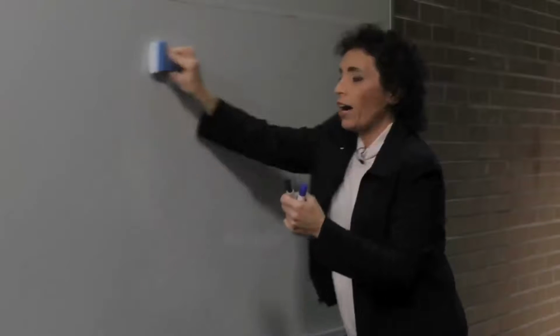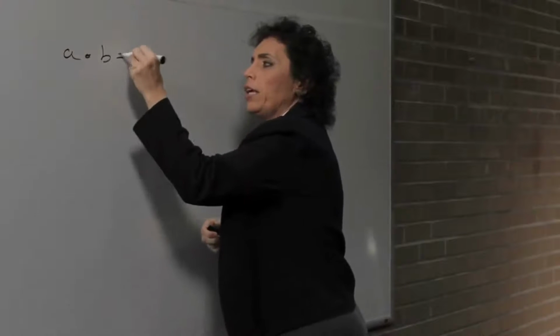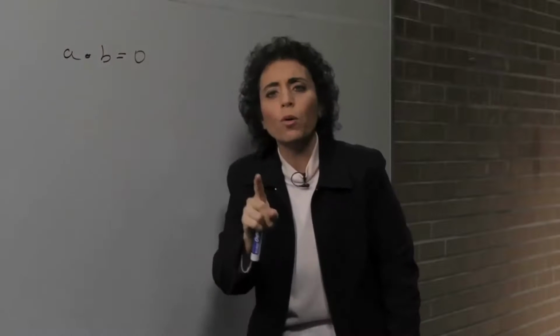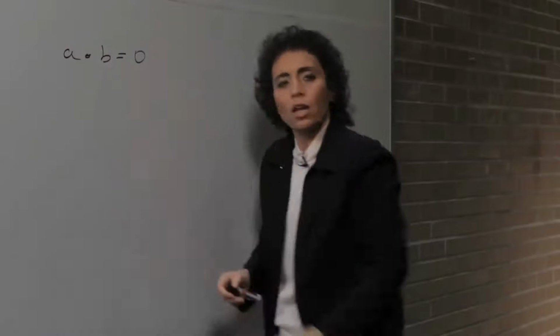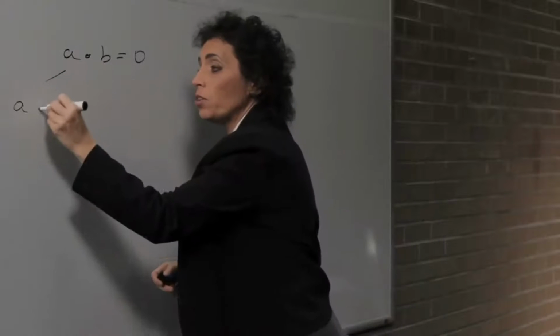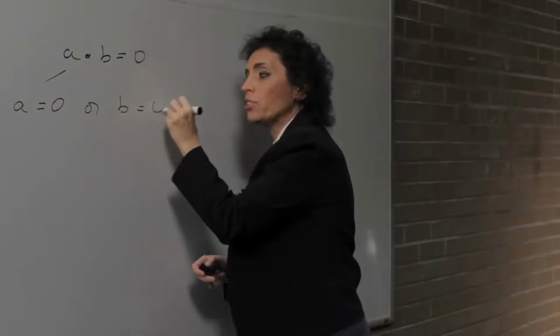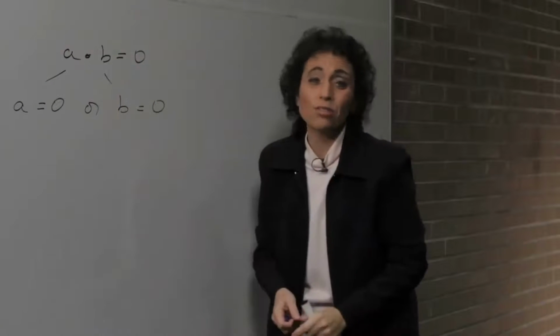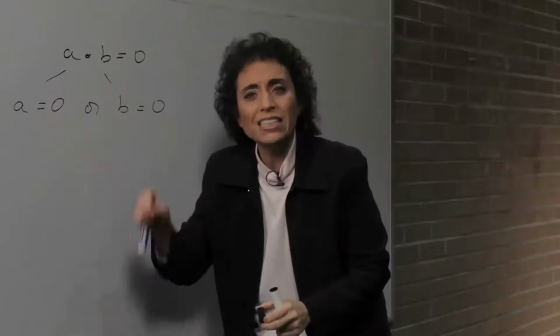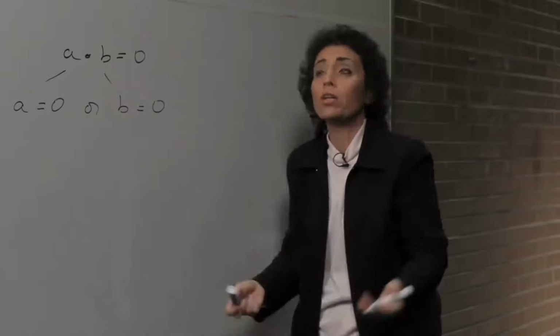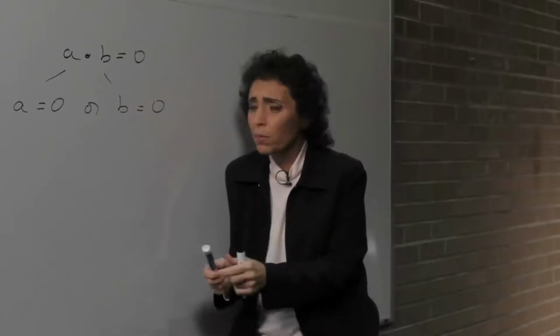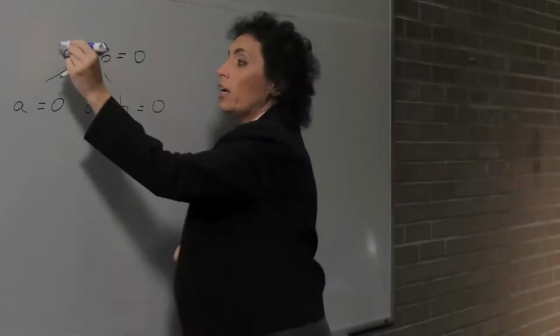If I have 2 factors, any 2 factors, I'm going to call them A and B. If A times B equals 0, I bet there's something you know about A and B. Think about it. If A times B is 0, then either A has to be 0 or B has to be 0. Maybe they're both 0. But one of them must be 0. At least one must be 0. Now notice what we have. Why is she talking so much about this? What is the importance of this? I'll tell you. See what we have here.